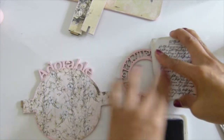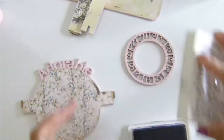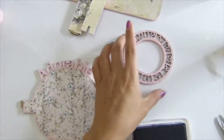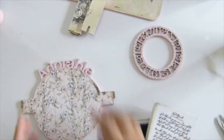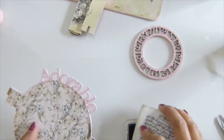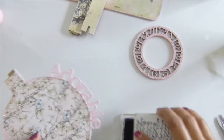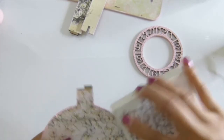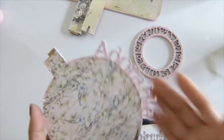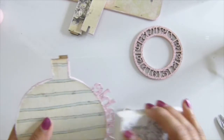So I'm gonna randomly stamp on it. Isn't that pretty? So and then I'm gonna crackle these, and I'm gonna stamp on this. Isn't that cute? I'm gonna do also this side.